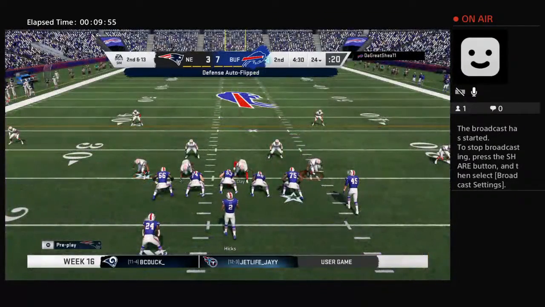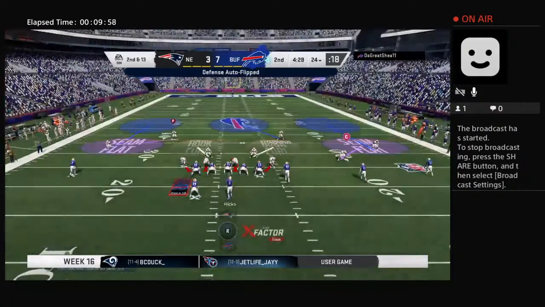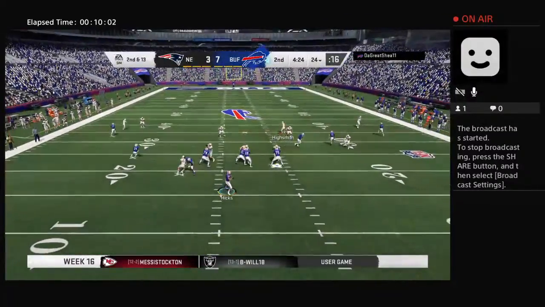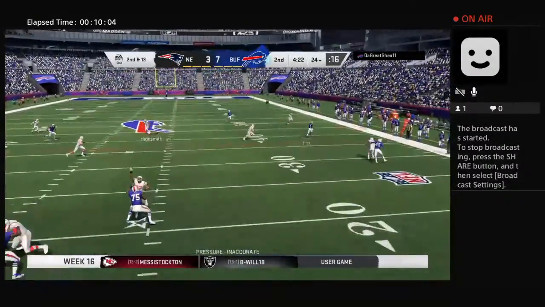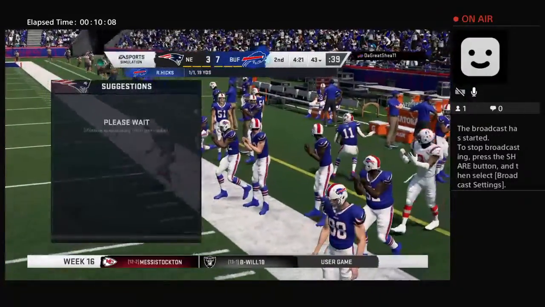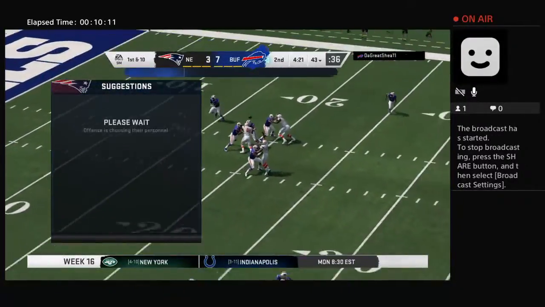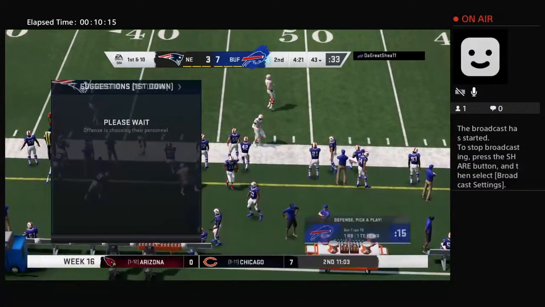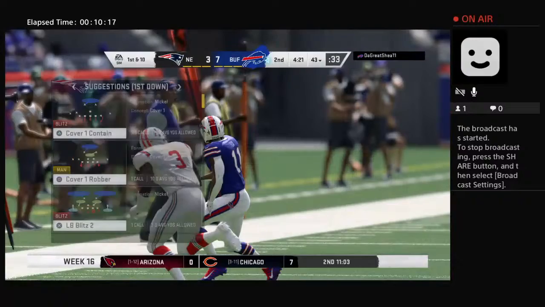Operating from the gun. Hicks. Going to throw right side here, complete, and past the 40 before he's out of bounds. 19 yards to pick up there. Move the chains. First and 10 at the 43-yard line.